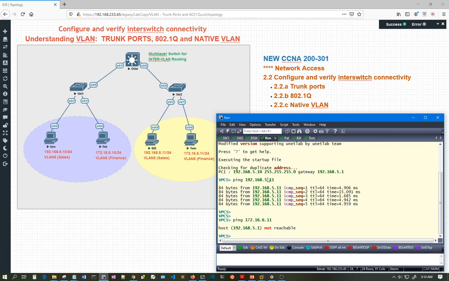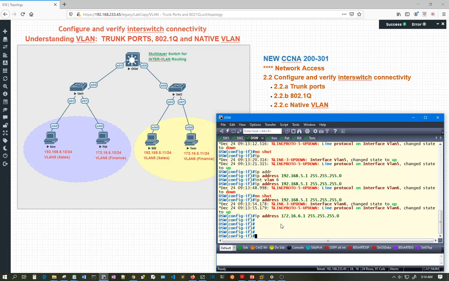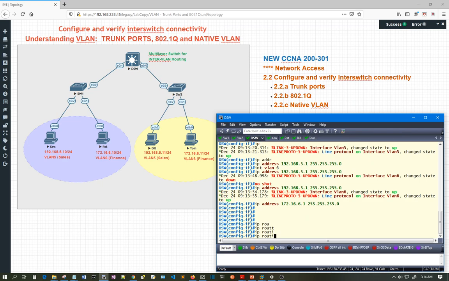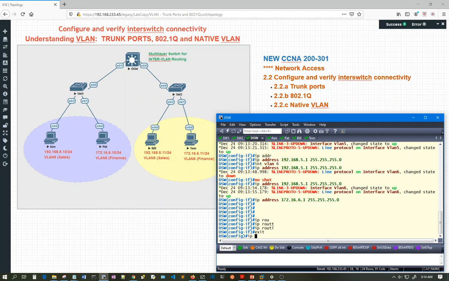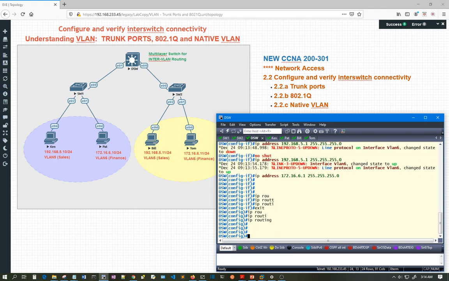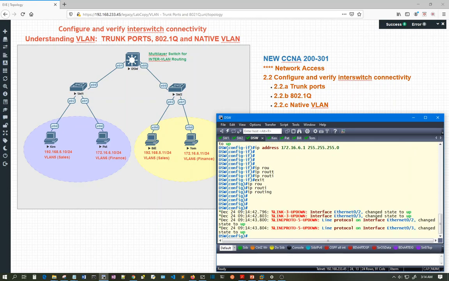So anytime you do this, make sure you also enable IP routing. Exit from that mode, ip routing. This is to enable routing capability in the layer 3 switch.